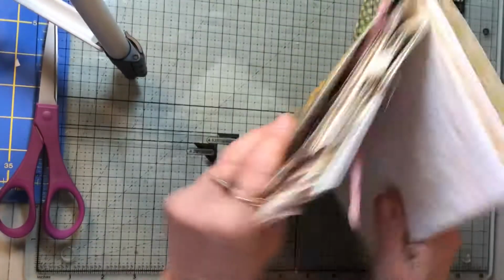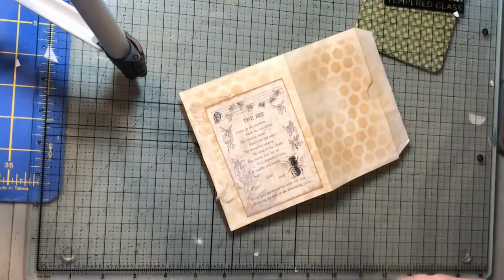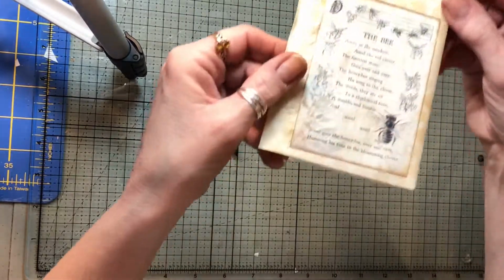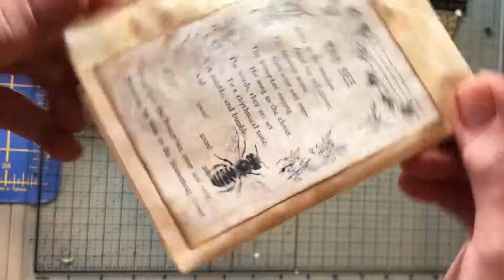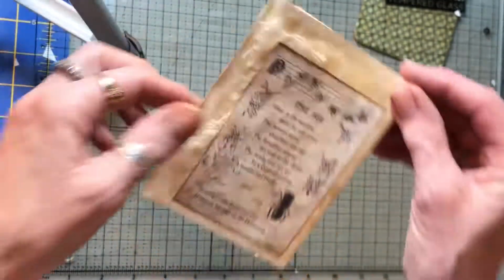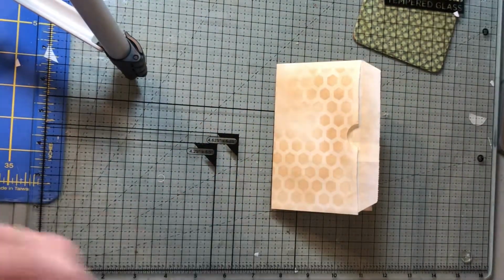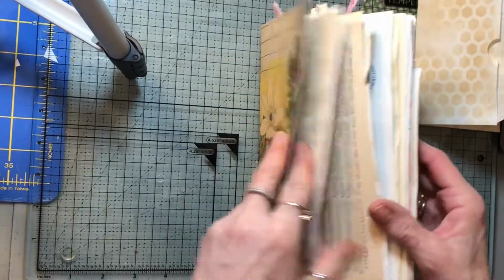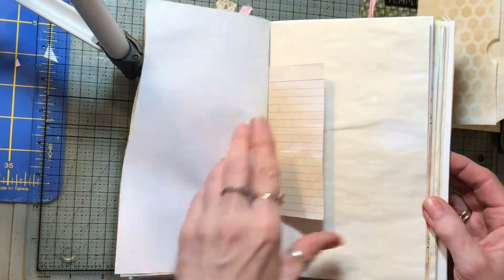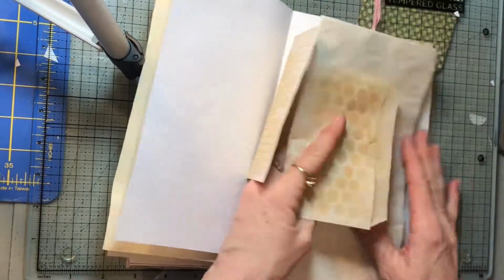let's see. All right, so the other thing I have is this bag that I started working on, and I put this bee poem on here. And let me get up here so you can see it on the bag with a little cheesecloth, kind of fun. So this is going to go in a signature, like I'll do one for each. So what we're going to do is tuck it over a page somewhere. Maybe this page. So it'll go in like this.